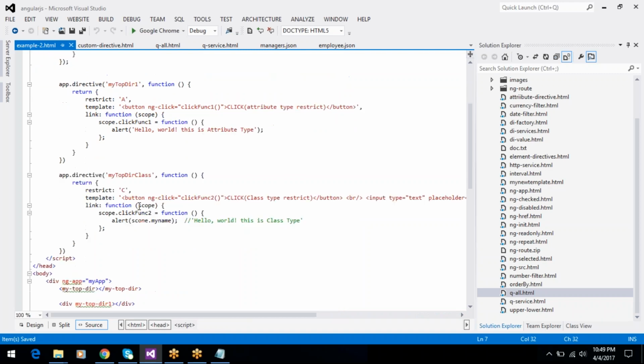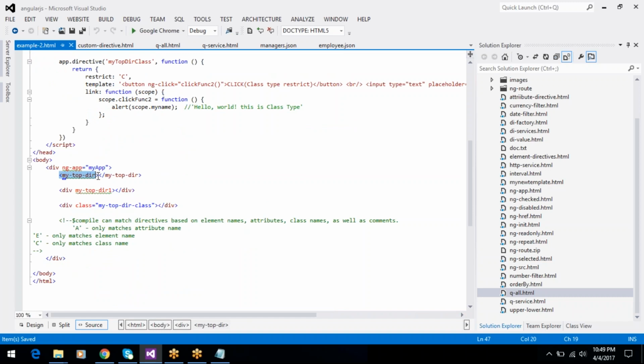This name should match this element name. Observe here, my-top-dir. For every word, we have to separate with a hyphen when creating the custom directive.